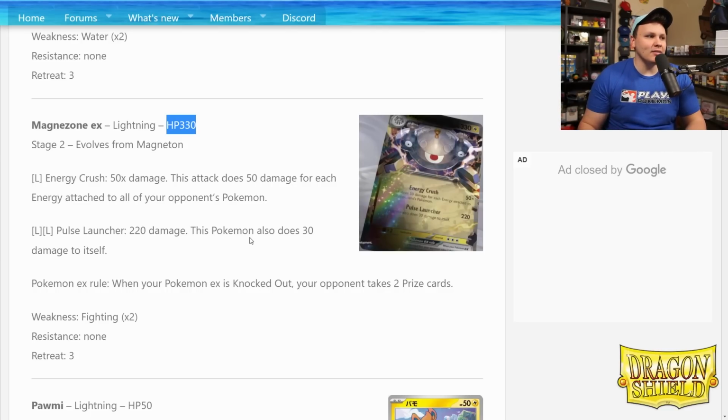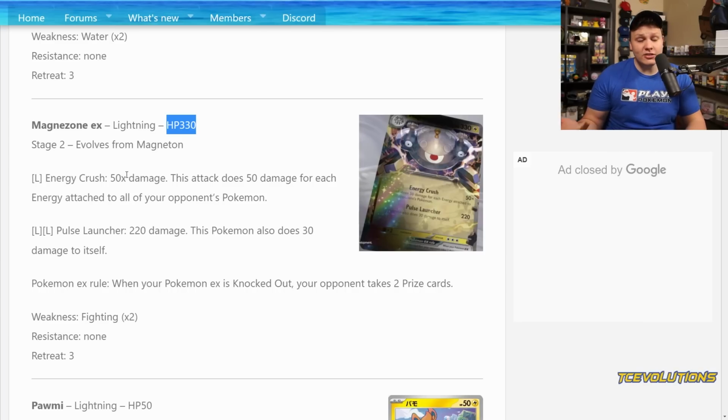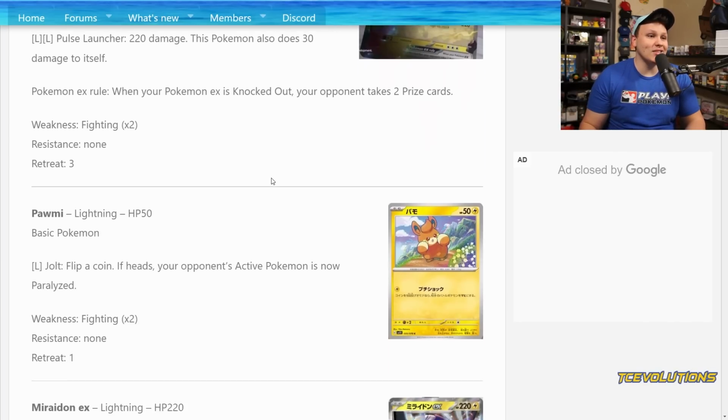Doesn't seem great, to be honest. Of course, if there's a lot of decks in the format that are putting a ton of energy in play on their side of the field, the Energy Crush is pretty solid for just 1 Lightning to be able to do potentially 300 damage if they got like 6 energy in play.